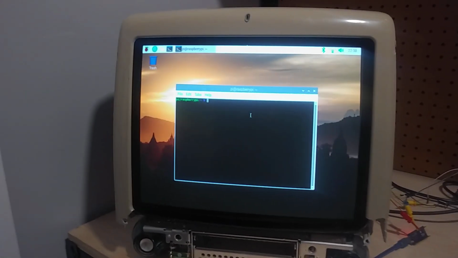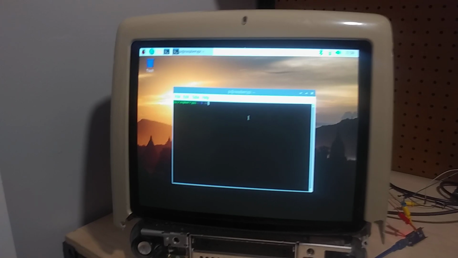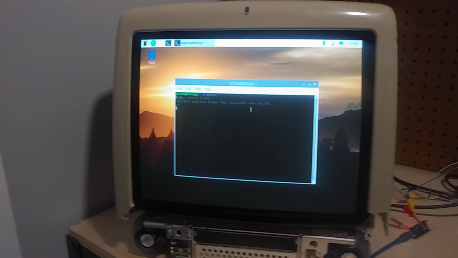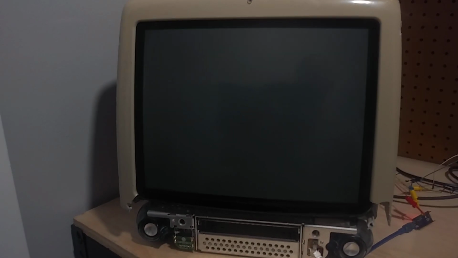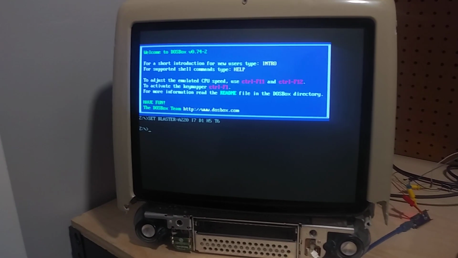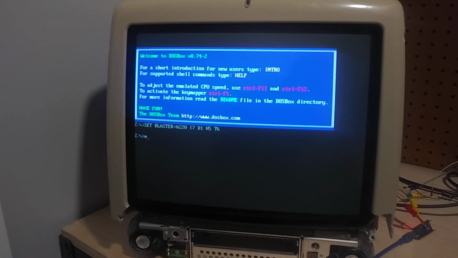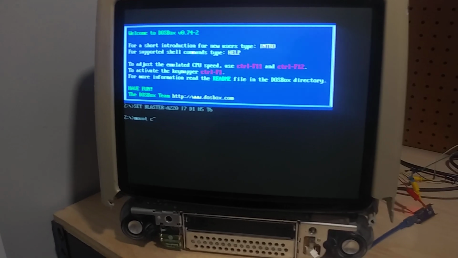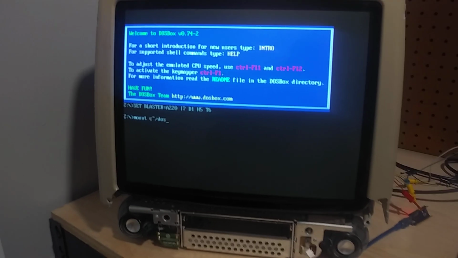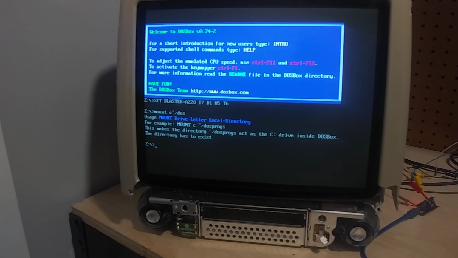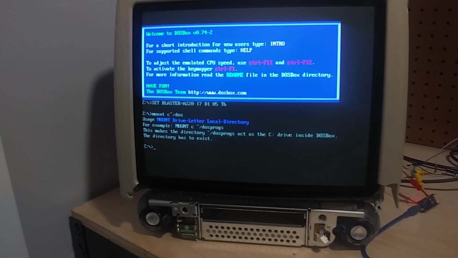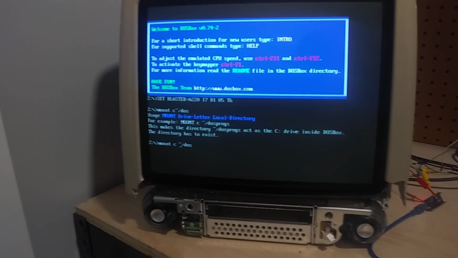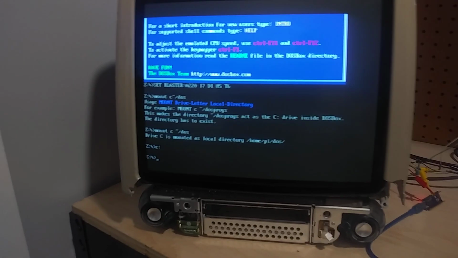Let me open up a terminal here. And so now I'm gonna run DOSBox like Dan suggested. I installed it earlier, runs fine. Let me see if I can do this with one hand. Well, let's see. Okay. Did I do that right? Nope. Hold on a second. I need a space in here. There we go. Drive C.